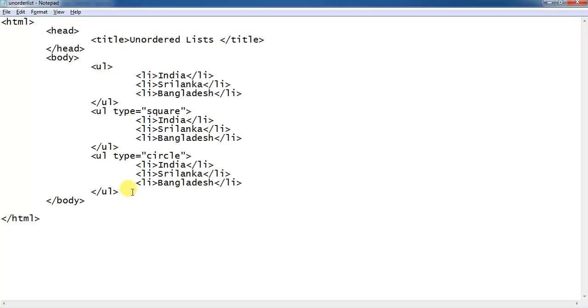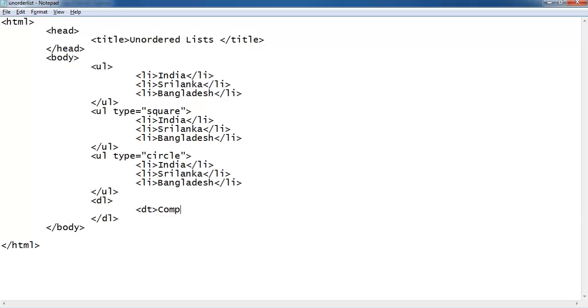And simultaneously in this program you can also implement another type of list, that is the definition list. In order to represent a definition in your web page, you have to use a tag called DL. This is completely different from the ordered and unordered lists. Here you are not going to see any list items, but instead you are going to see a DT, nothing but a definition term.